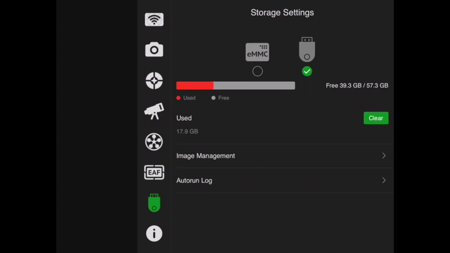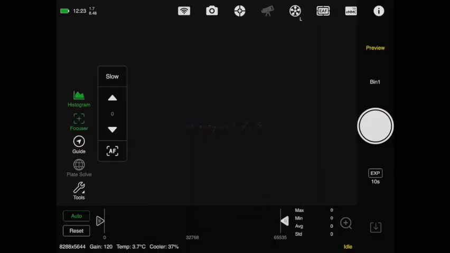Can move on to the memory, looking at the storage. At the moment I've got it set to record stuff onto the card. I can switch that to the internal storage now. That's the new storage option available with the Plus. And you can see that's highlighted the multimedia card as the storage medium. So I'm just going to go ahead and take a quick 10 second exposure in preview.